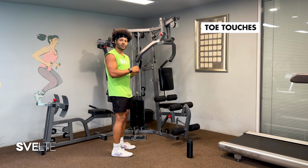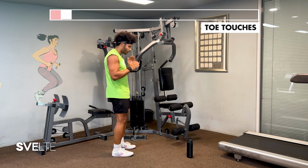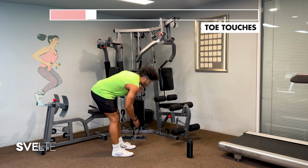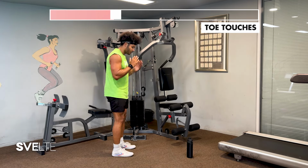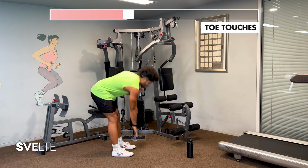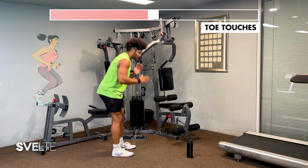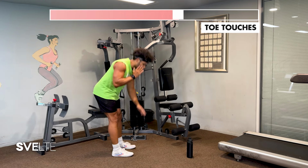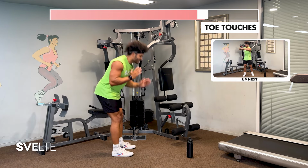Toe touches, 3, 2, 1, go. Stand up nice and tall, and we are alternating between touching our toes. So really focus on hinging from your hips, seeing if you can get a flat back, but the emphasis is more on getting that stretch in the back of your legs and hinging right back up with your hip flexors. This is a good one. Go as slow or as fast as you'd like, but really focus on being intentional of reaching the ground.